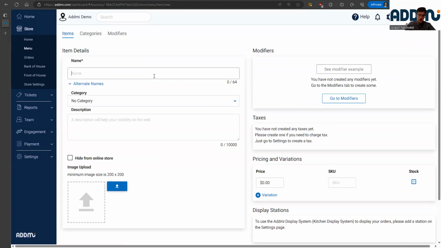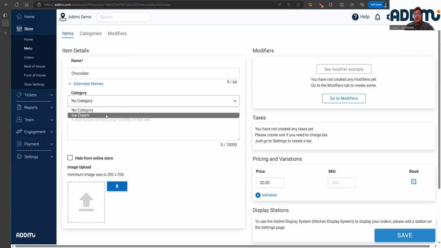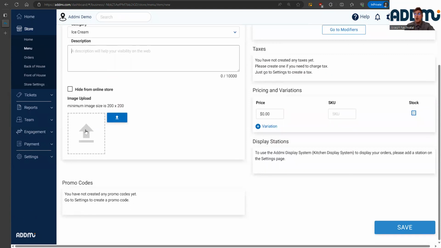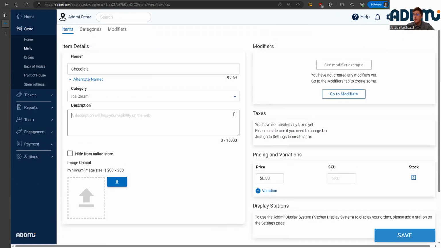Now, the first thing that we're going to do is we're going to name our ice cream. I have a chocolate ice cream, and I'm going to go ahead and assign that underneath my category for ice cream. Now, if I had a product description, I can go ahead and put this in here. But for right now, I just want to get our structure, our skeleton of our menu in, and then I can go in and adjust it. Some things that I may come and update are some product images. Product images would be displayed either at the point of sale or on the online store. And I know me as a consumer, if I see a product image, I'm more likely to convert into a purchase and really get it into my cart.